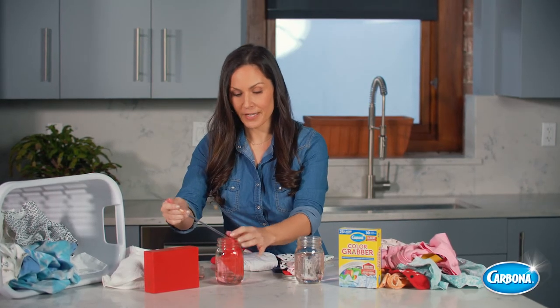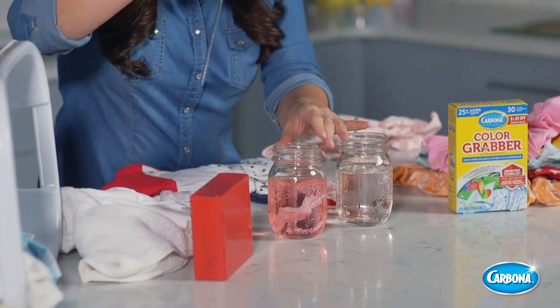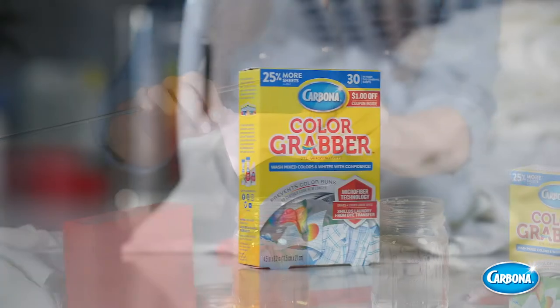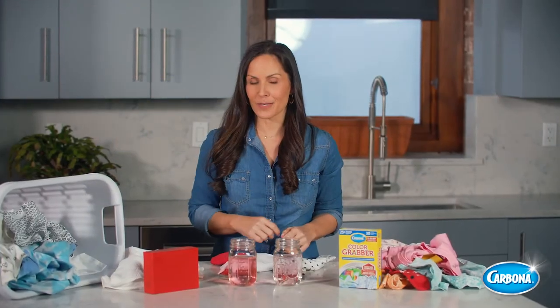The competitor's brand, the water is still pink, and unfortunately, so is our shirt. In fact, Color Grabber was lab test proven more absorbent than the market leading brand, and they give you 25% more sheets.